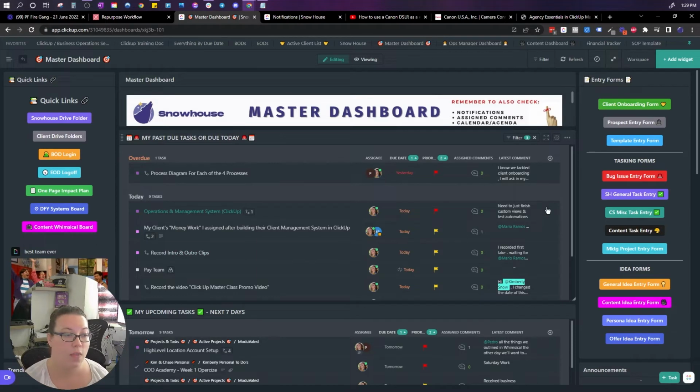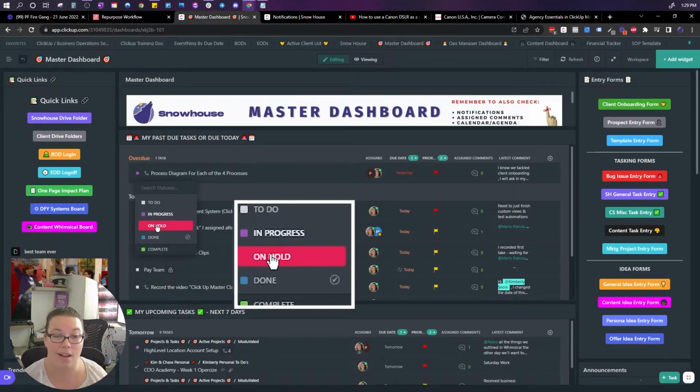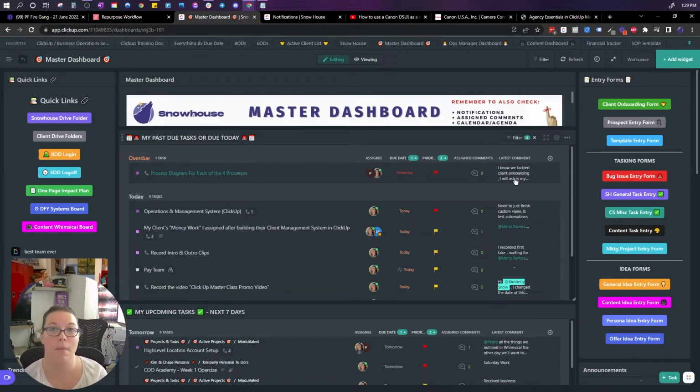But what I wanted to talk about next is in this task area and how our team handles the communication, which is the statuses and comments. 90% of our team communication takes place in ClickUp via updating a status. So saying, hey, this is in progress, I'm working on it, versus, oh, this is on hold. Of course, though, there should be a comment. So ClickUp has the comments section, and I love to display the latest comment right here so that we kind of know where we stand on this thing. Of course, assignee, all tasks must have an assignee, must have a due date.